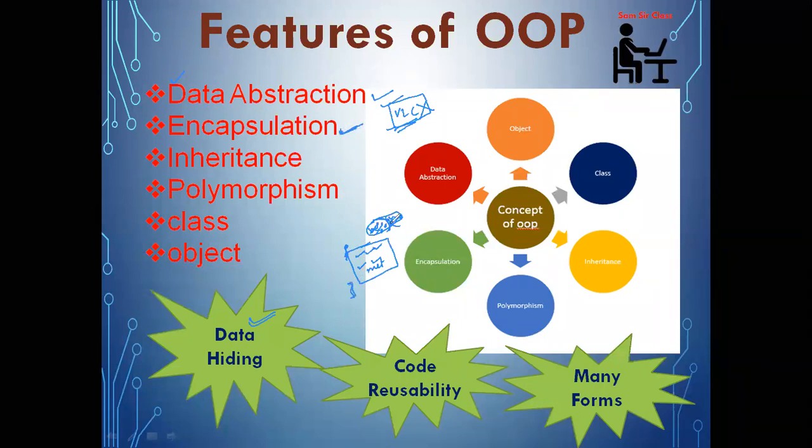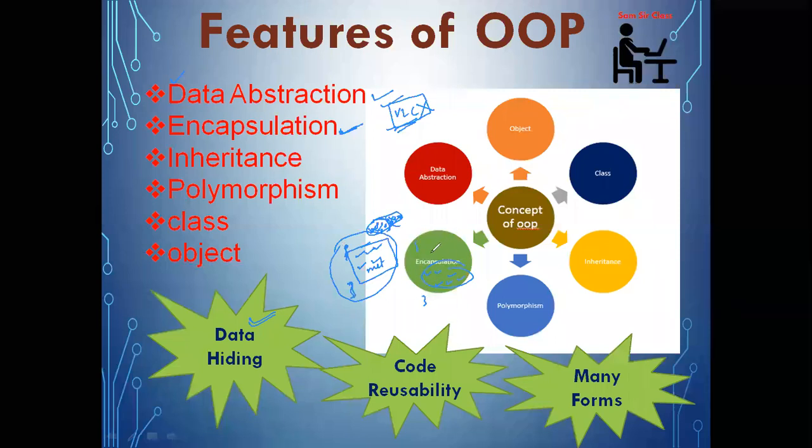Okay, so what does encapsulation actually say? Encapsulation says that it is a combination, or a collection, of different types of variables as well as methods inside a single body. So that is known as your encapsulation. All those variables are of different types, and their features are different. All those methods or functions I am writing are also of different types. So those things I can group inside a single body.